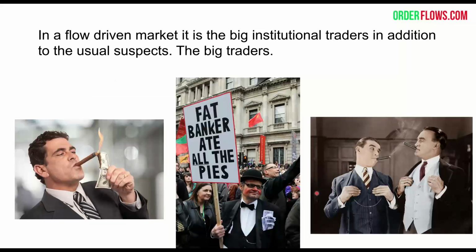Now, in a flow-driven market, it's completely different, right? It's the big institutional traders that are trading, right? They're the ones that are moving the market. I mean, you still have the usual suspects, right? The everybody else trading, but the big traders are active in a flow-driven market, okay?